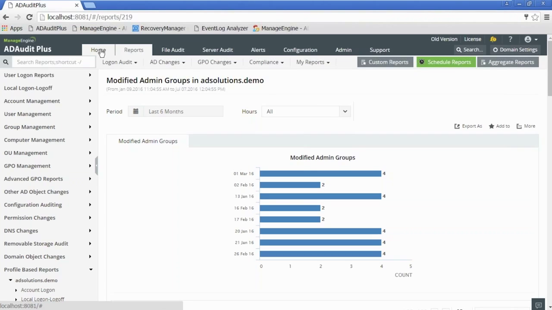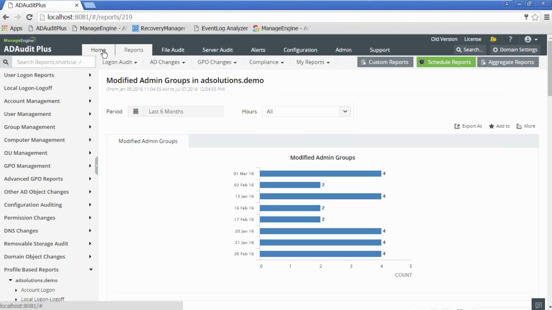Of course, this is not least privilege, and you can get to least privilege. To get there, you're going to want to set up the account that you use for ADAudit Plus to have certain privileges in the environment. The first privilege is a user right for read access to the security logs.